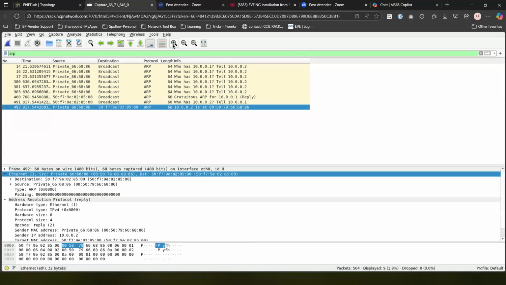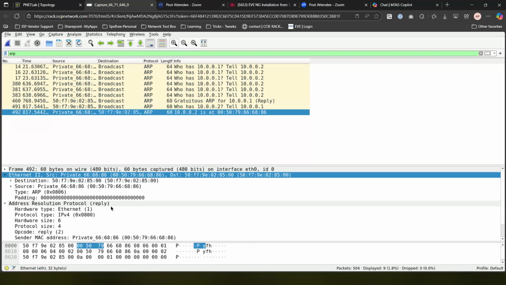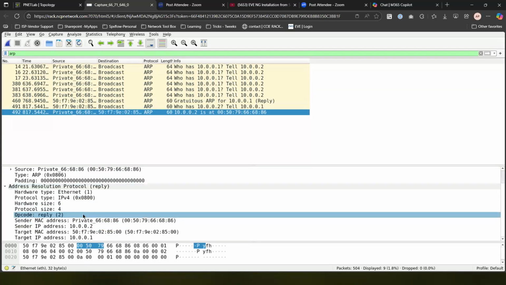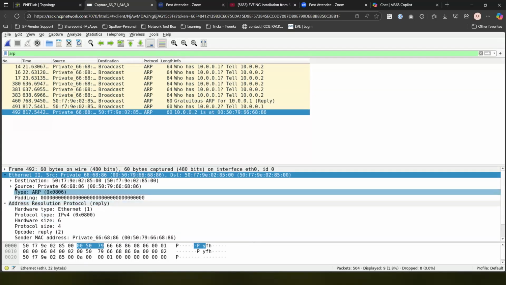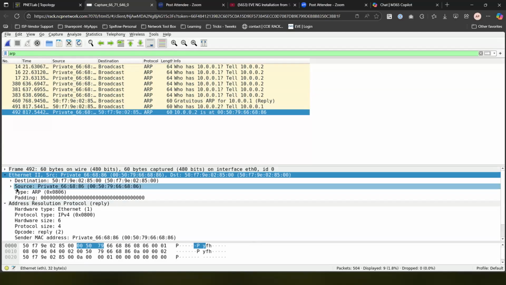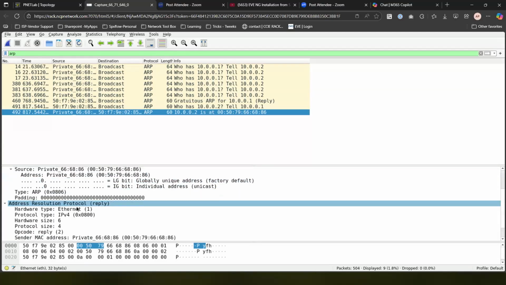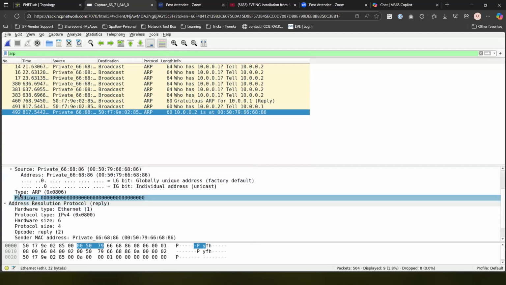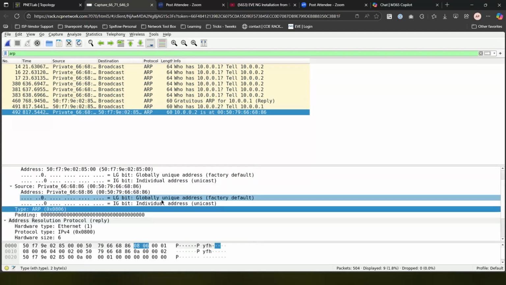Let me make this a little bigger. Let me go into the layer 2 header. What I can see is first the destination MAC address, then the source MAC address. Then it says it is an ARP packet here.